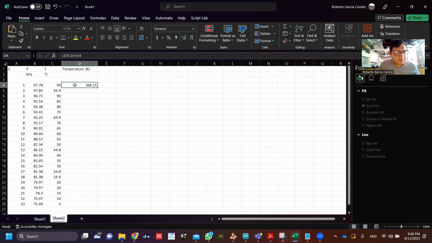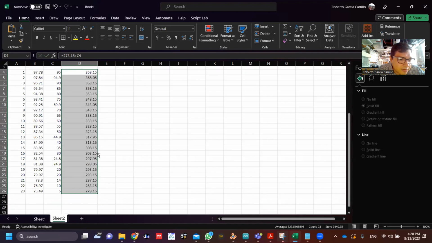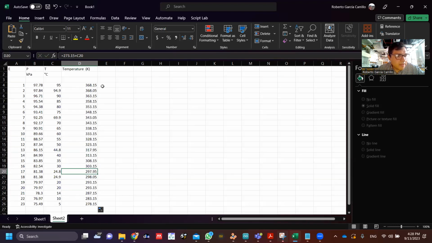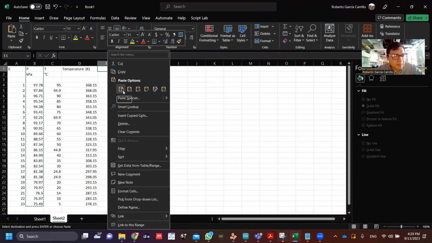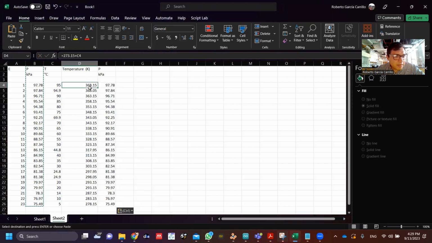And we select the cell where we wrote down the formula and just double click these small points at this edge. So double select it, and now it's like double clicked, and you will see like correction for the whole values of temperature. And if you remember the dependent variable, or the y variable, is pressure, so we copy and paste it next to the temperature in Kelvin. So now we can plot.